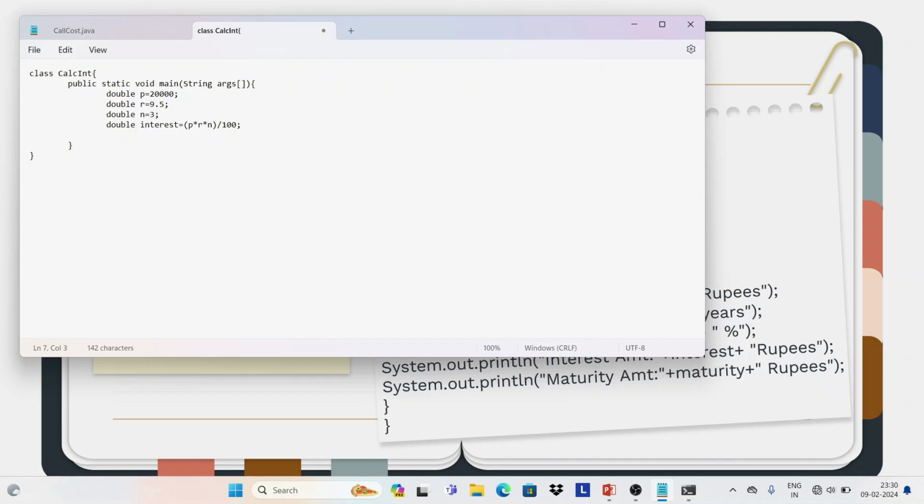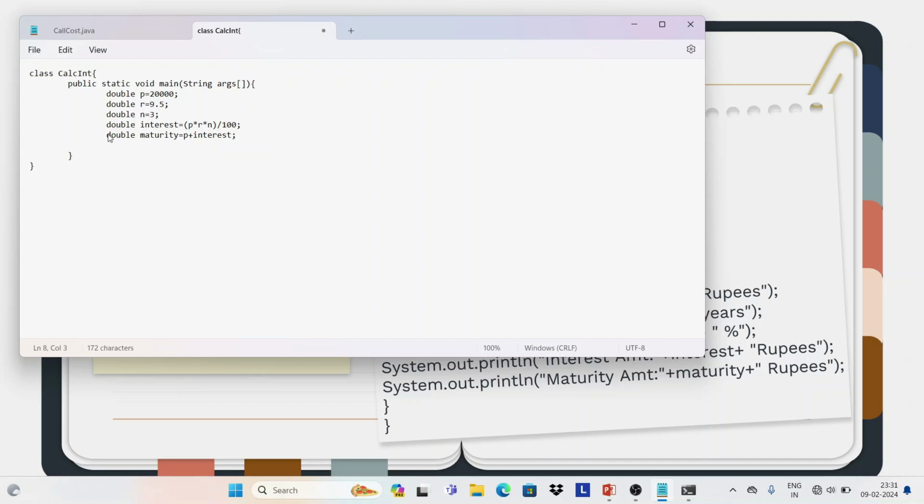It ensures that the multiplication is done first before division in this formula. Keep this practice to avoid any confusion or error in the calculation. Now I will write the formula to compute maturity amount. Double maturity equal to P plus this interest we have calculated now. So this two thing we have to add it.